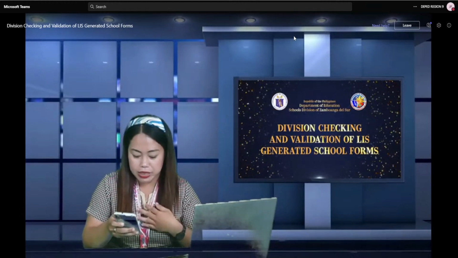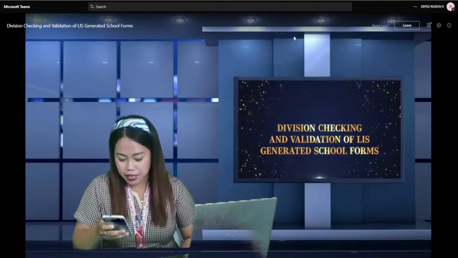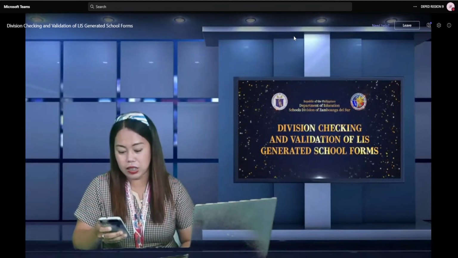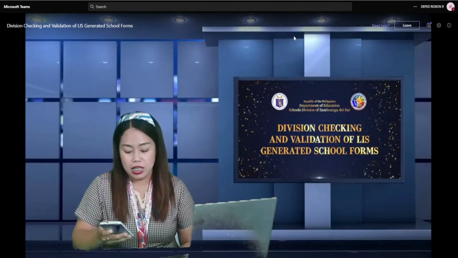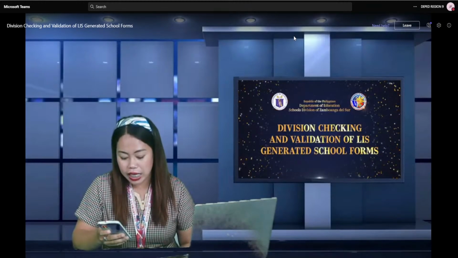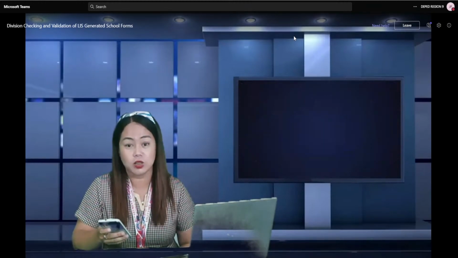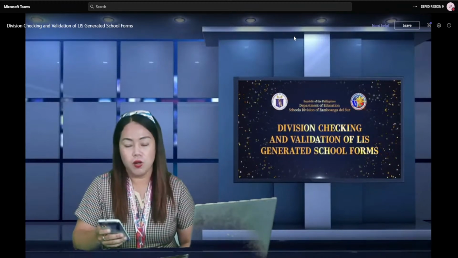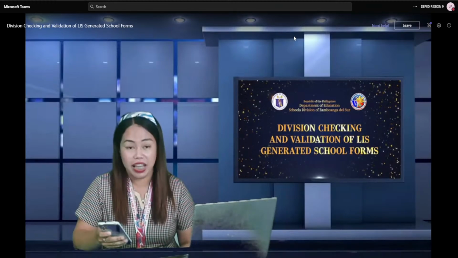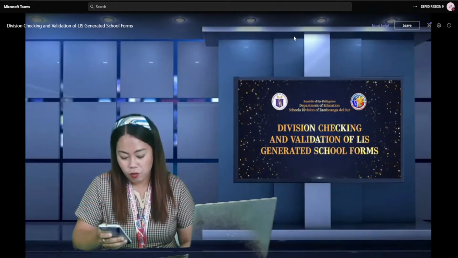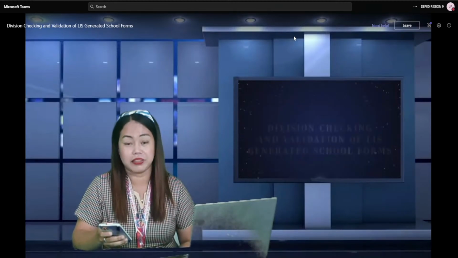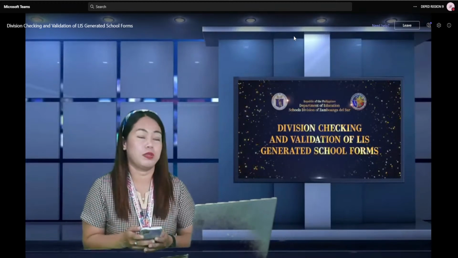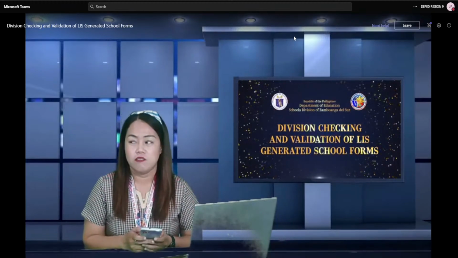It was raised earlier by Sir Alain Maestrado about the homeroom guidance. Based on the advisory dated November 18, 2021, there is no need anymore. The homeroom guidance will no longer be reflected in your forms, the homeroom letter grade. Yes, it will no longer be reflected in your forms.